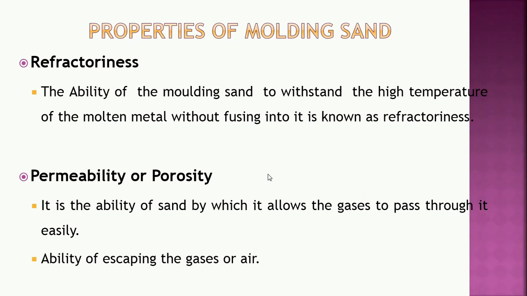Again, molding sand contains some organic matter, like the organic matter generated due to decomposition of biodegradable waste. This organic matter is also going to burn when it comes in contact with the very high temperature of the molten metal, and due to burning, gases are produced. These gases must escape to the environment. For that purpose molding sand must have permeability or porosity. Molding sand should be porous in nature.